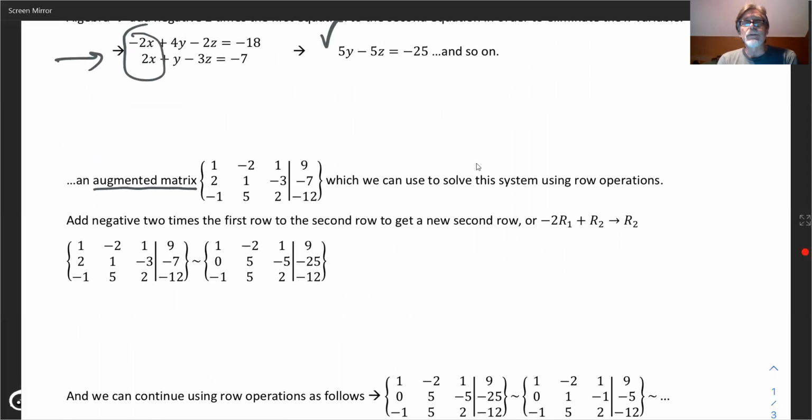We're going to eliminate x, but this time, look at this, it's going to sound familiar. We're going to add -2 times the first row, not equation, first row to the second row, and get a new second row. And the way we write what we call row operations, and that's what this is here, is it's good to write these down. I might even quiz you on what was the row op you used and that kind of stuff. So can you see the notation and see if it makes sense to you? -2 R1 is row 1, plus R2 is row 2. Arrow means you're going to change row 2.